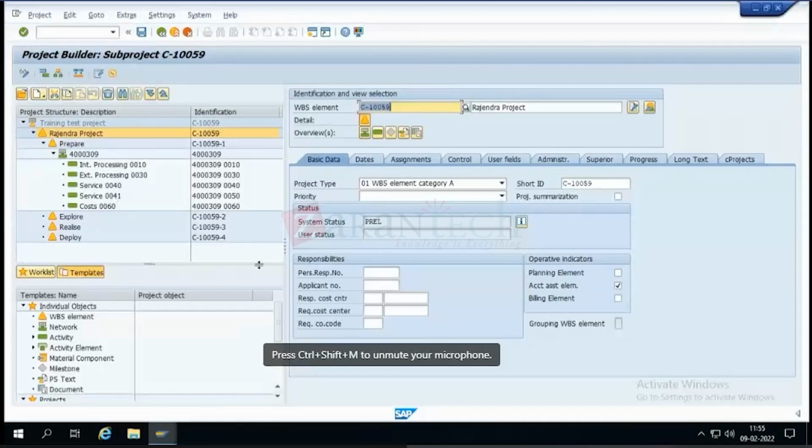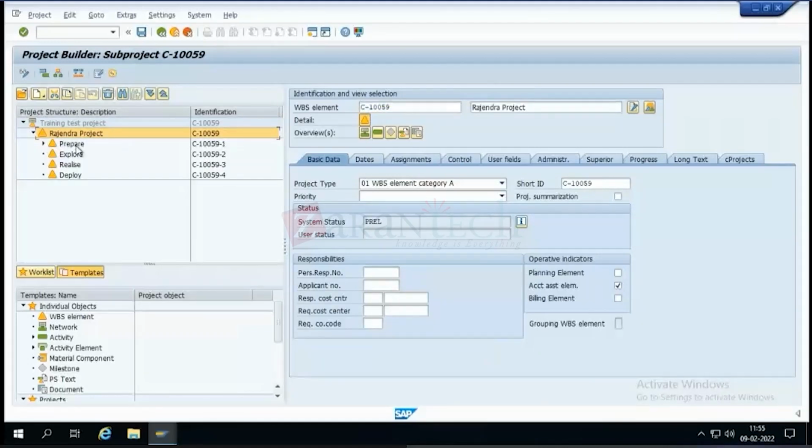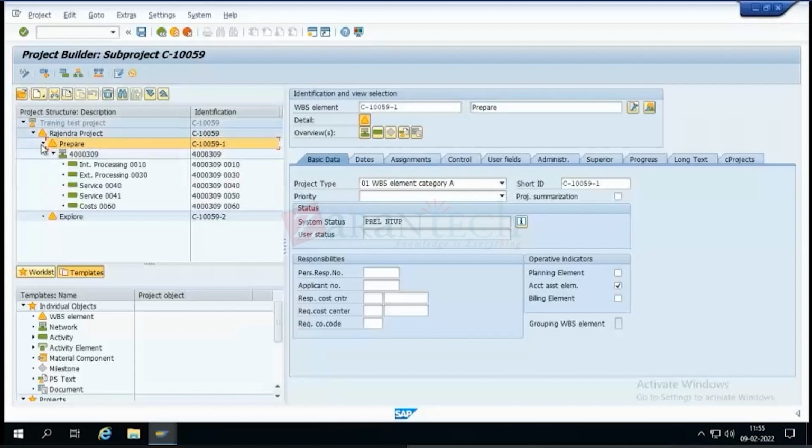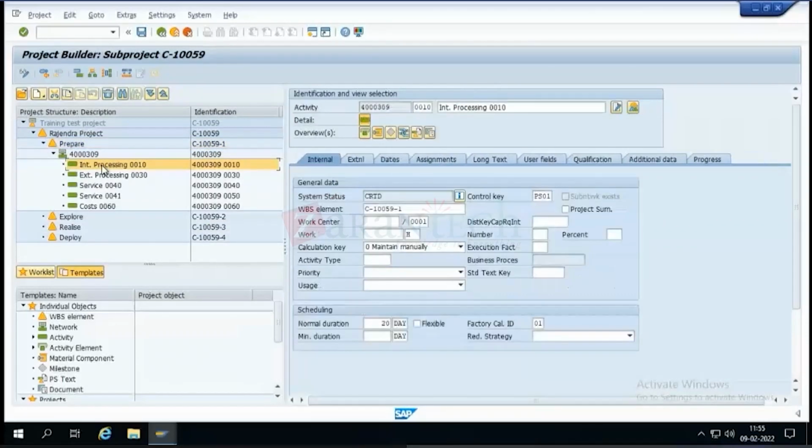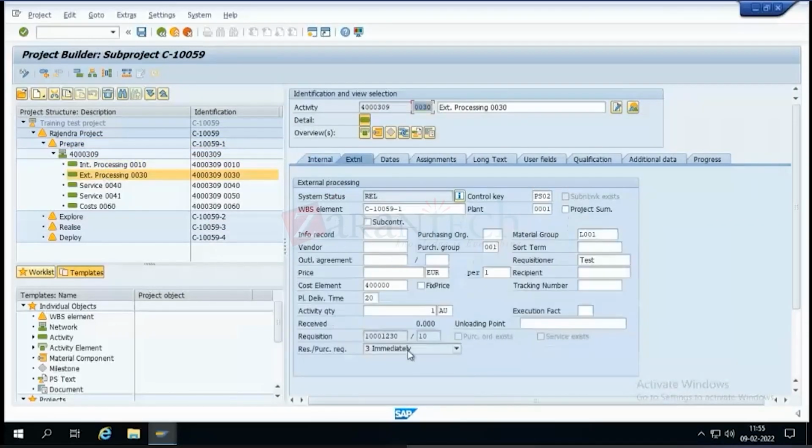Now expand. You are showing for each of these WBS, can we give some timeline, right? Not WBS. Activities. We have to give only for activities here. In external processing, where you have to give? External processing and planned delivery time. Yes, there only.